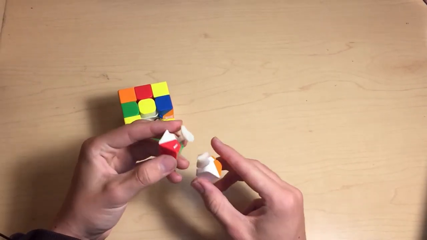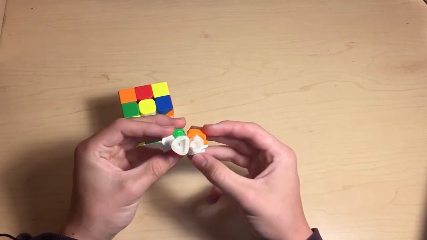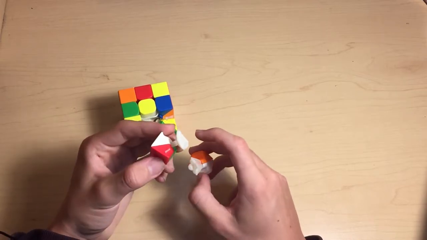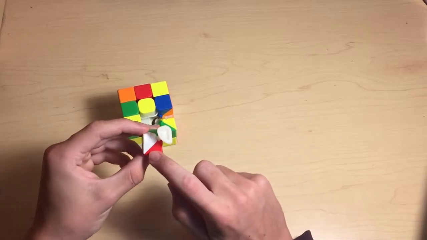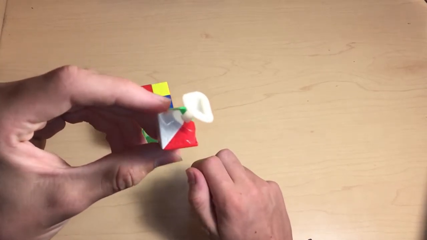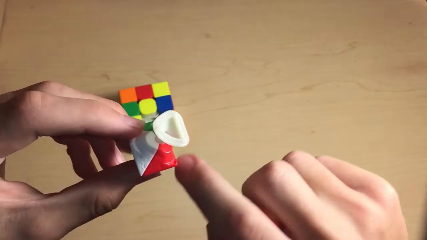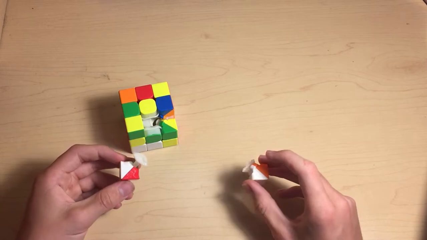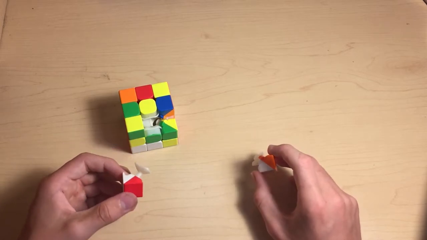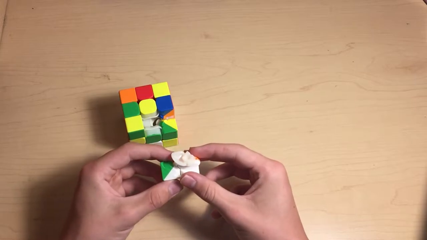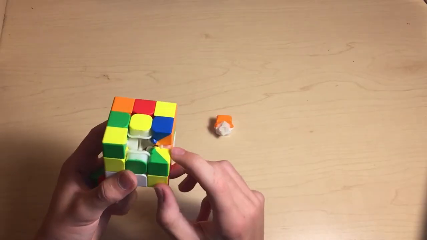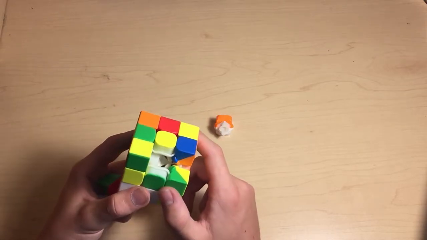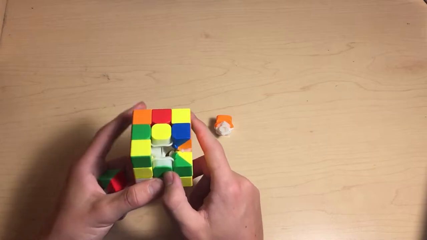All right, so it looks like there is some factory lube on the inside, but the corner and edge doesn't look like it has anything too crazy about it. You can see we have a double lip right here and it also looks like we have a new design on the corner piece. As you can see, we have that weird little design with the circle and the dots around it. I don't know exactly what that does if it makes it smoother or helps distribute lube, kind of like how the GAN system works, but there's not really any crazy design changes. It also looks like they've added primary internals into the center pieces, so that's definitely new from the previous model. I'm not exactly sure why they've made that choice. I'm just going to go ahead and do a solve.